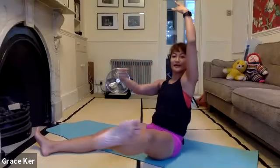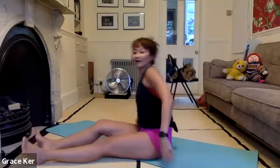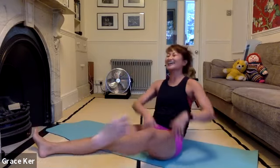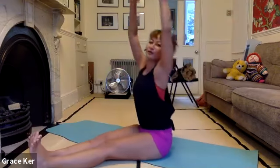Now pressing that way, you're out, out, that's right. For modification, simply keep the arms there, come on, and out, and out. I will tell you, Nancy, whichever version you do, you don't hold your leg. Two more, out. Now hold it here, move the leg back. One more stretch, well done, everybody.